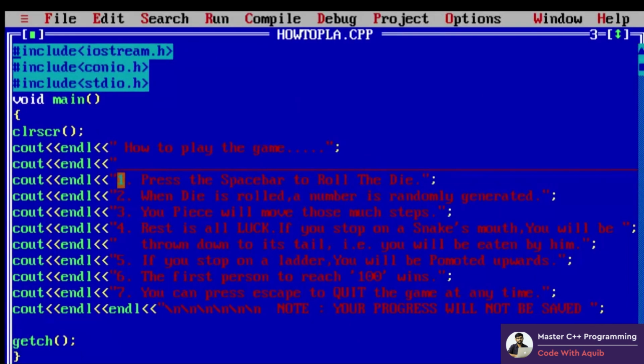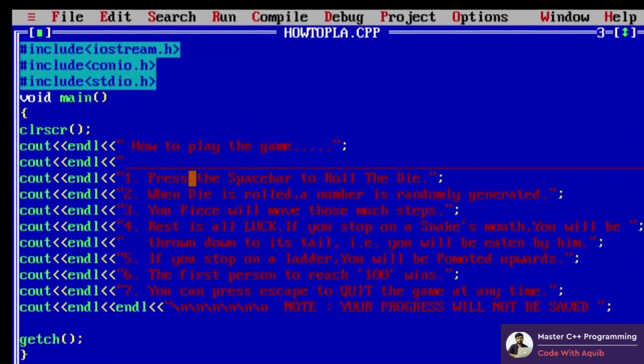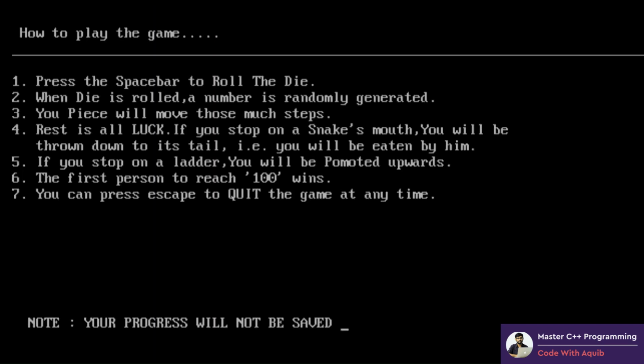Just to make it a bit interesting, we have used underscore here for the line and everything. We have put a few slashes in here to make the note appear at the bottom. Because working with graphics is a very tedious and lengthy task, you can even use simple cout statements to get your job done, right? So that's what the how to play screen looks like.